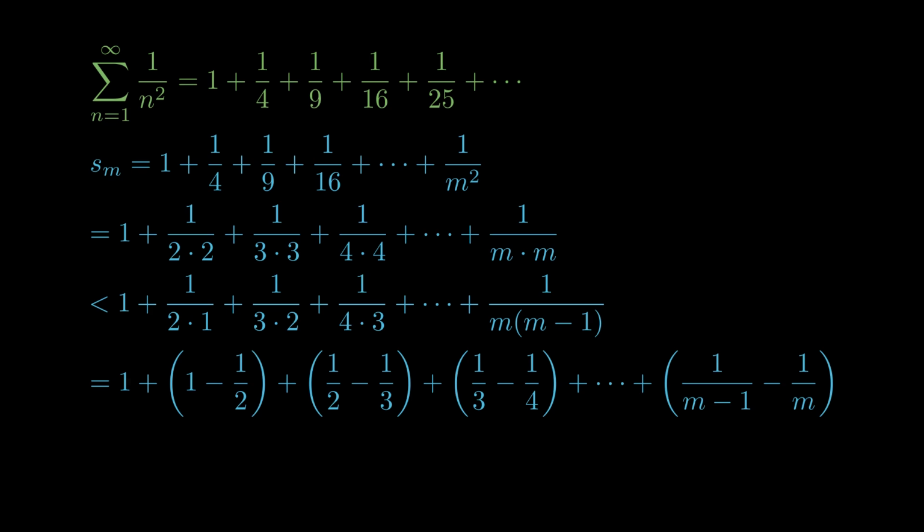But just in the small cases, you can verify that 1/3 minus 1/4 is in fact 1/12 by obtaining a common denominator. And writing the series like this allows us to make a bunch of cancellations. This is called a telescoping sum, and all we're left with is 1 plus 1 minus 1 over m. Since m is positive, that's less than 2. Since our sequence of partial sums is increasing and bounded, it's convergent by the monotone convergence theorem, and thus the original series is a convergent series.